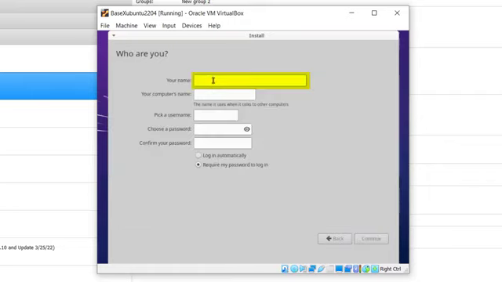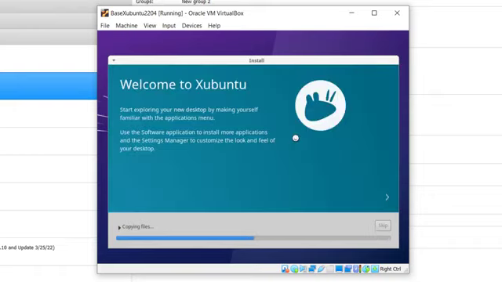Then it asks for your name. You put your full name here, and it will pick your first one. Computer's name, base Xubuntu 2204. Mic, and then choose a password. If you're installing on a laptop or something, make sure it's stronger than the one I have up here. Use a strong password for anything you're taking out of the house or that you can't totally control. And I like to require my password to log in. Continue. And in a while, it's going to do the install.